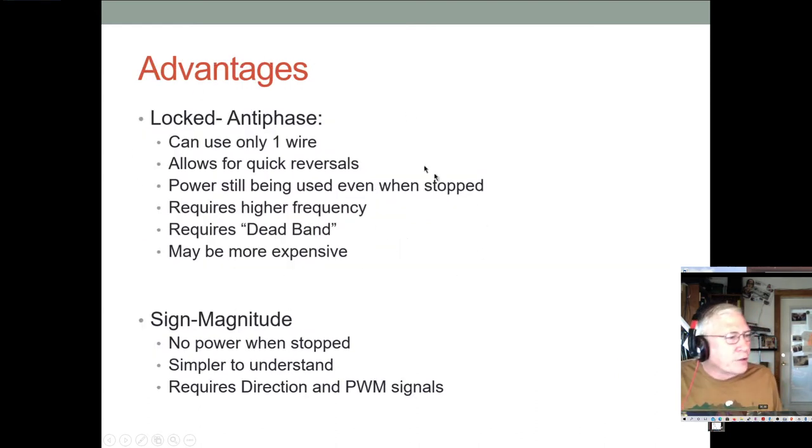So some advantages to locked antiphase: you can get by with one wire, and it does allow for quick reversals. The downside is power still being used even when it's stopped. It does require higher frequency, and you have to have deadband. If you don't have deadband, then you're going to have shoot through every cycle. For a small little motor running on low power, that may not be too bad, but for big powerful things with fairly high voltages, you have to have this deadband. You can't tolerate even a teeny bit of shoot through.